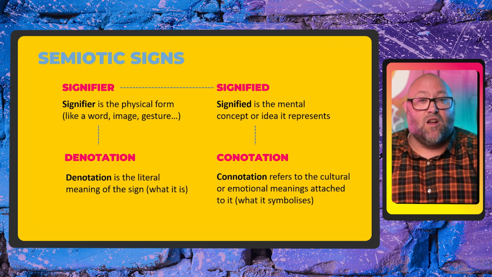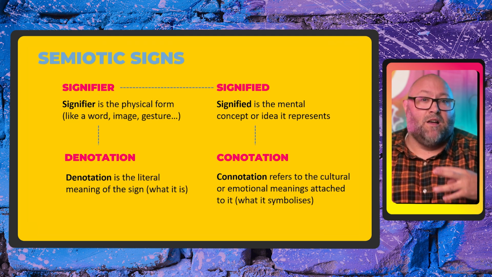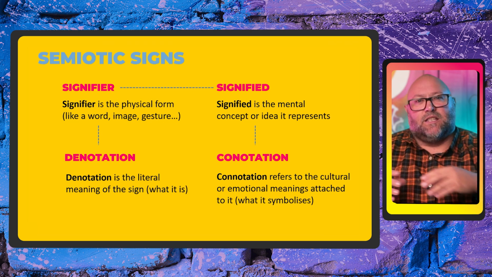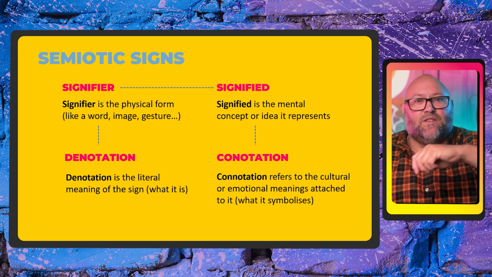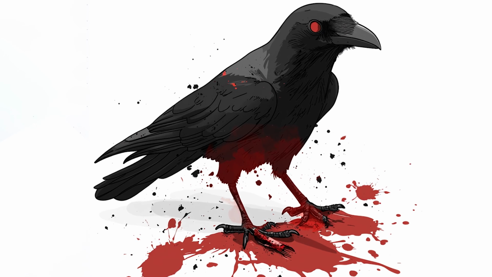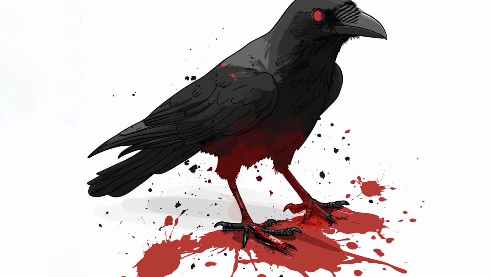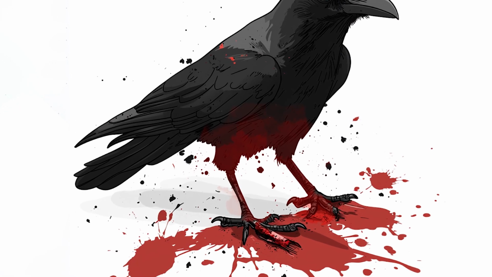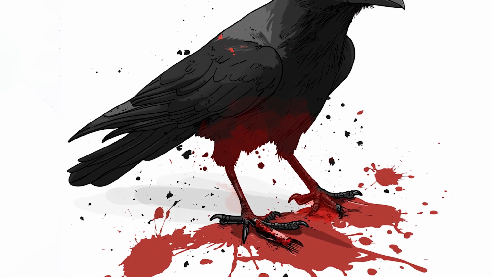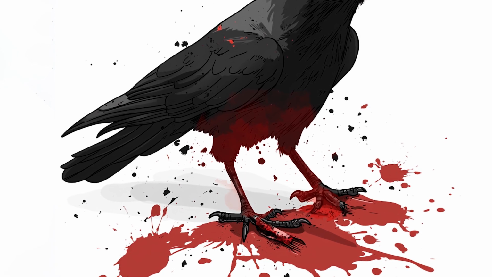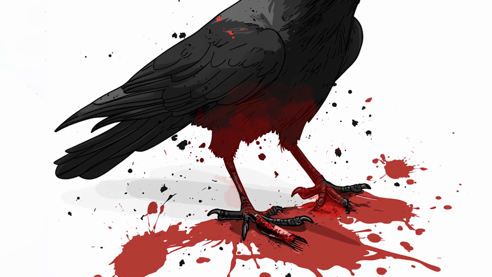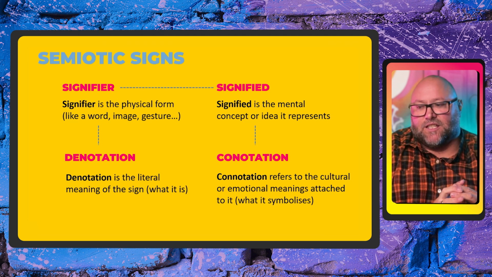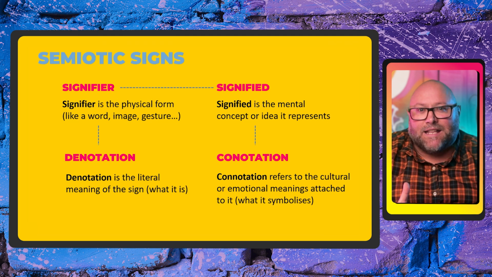So the image of a crow could mean it's about bad luck, or it might be to do with the collective noun, a murder of crows. So you've got the crow, but the beak itself looks sharp and it's almost like a weapon. So it's got a visual metaphor, and that links to murder of crows as well. The bird is black, but its feet are red. It looks like blood splashing up it. So that also refers to murder and murder of crows, that kind of thing. So we've got the object, we describe it, but then we talk about the associations that go with it. What are the connotations? What might it be referring to?